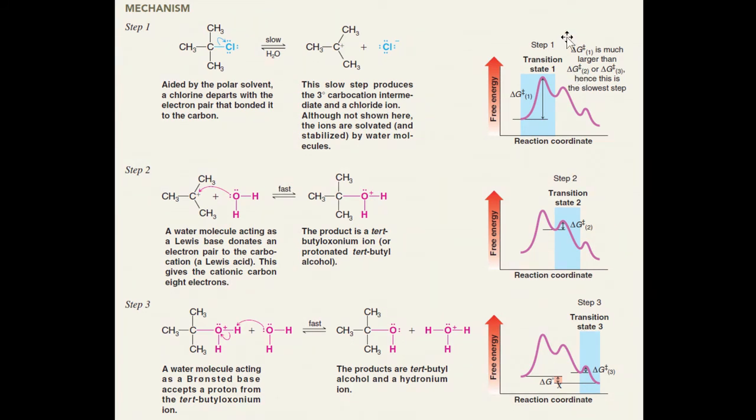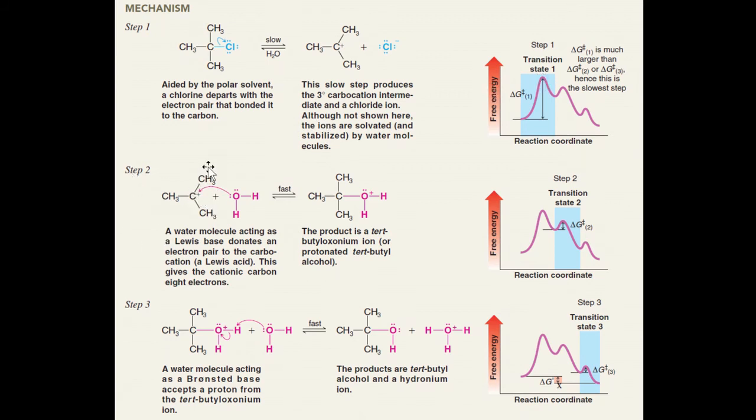And so our transition state also varies. For this transition state here, the carbon chloride bond is being broken. So that's the first step. Then we have formation of the intermediate, which is the carbocation. So this sink here would be the formation of the carbocation, so our first intermediate or first transition state.